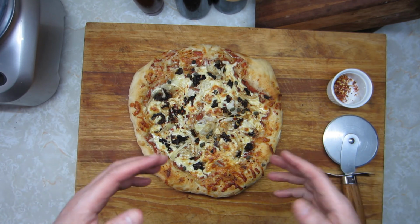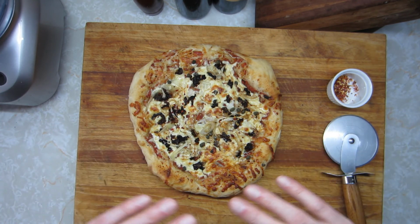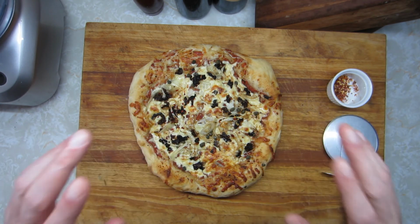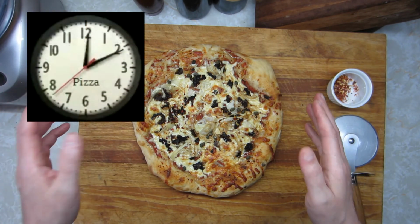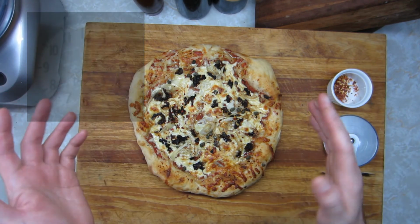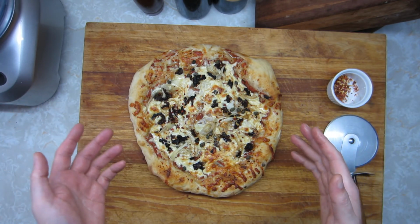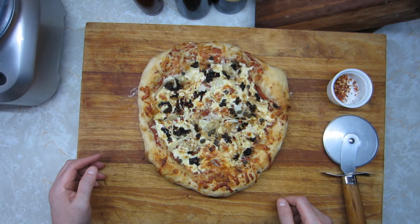And also, if you don't have the fancy food processor or any of the other equipment, you can do everything by hand. The dough you can do by hand easily. The sauce you can do in a food mill. The point is, it doesn't take that much time. If you look back at the timer, I think hands-on time, even though it was spread over 2 days, was less than 8 minutes. All you got to do is sit down on Sunday and say, hey, do I want pizza in the next 4 days? Take 2 minutes to do your dough, and then proceed on the night you want pizza.